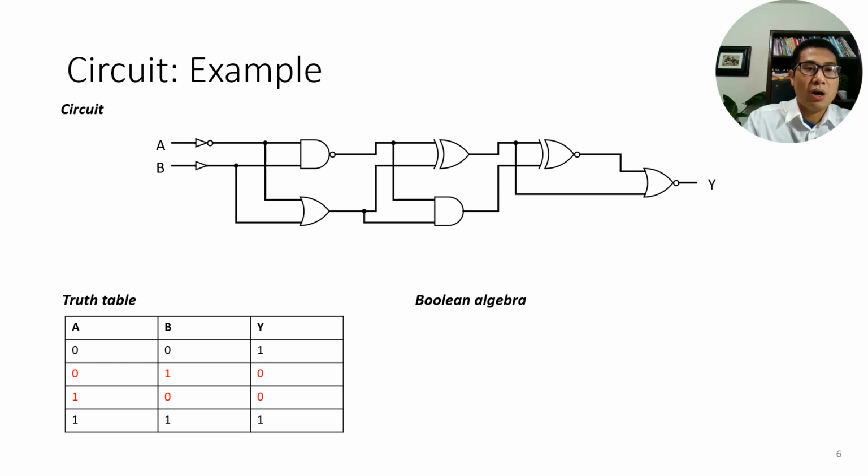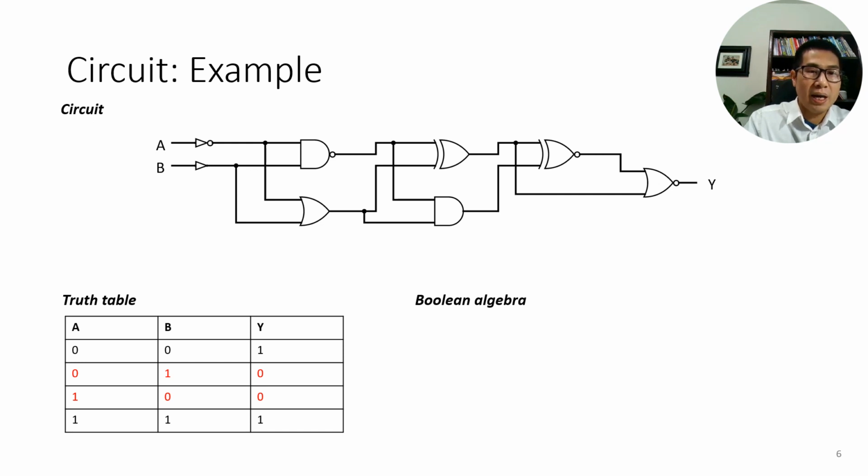Is going to be over here. So you're going to have A and B as the input and one output. It combines several logic gates together and produces one output. And this circuit has a truth table specification. It specifies what input and what corresponding output it is, like this.